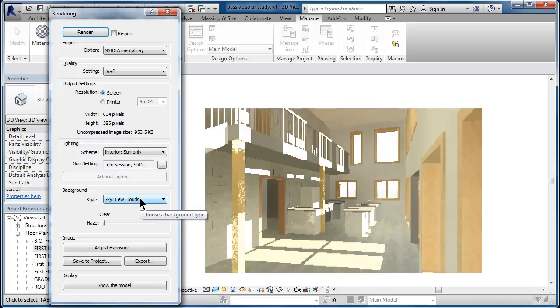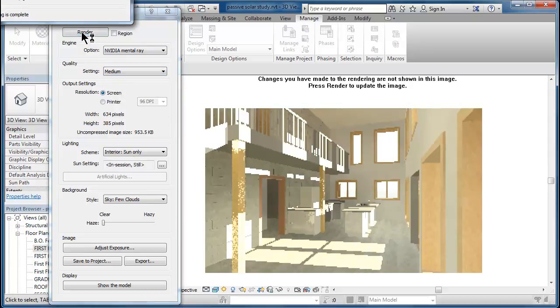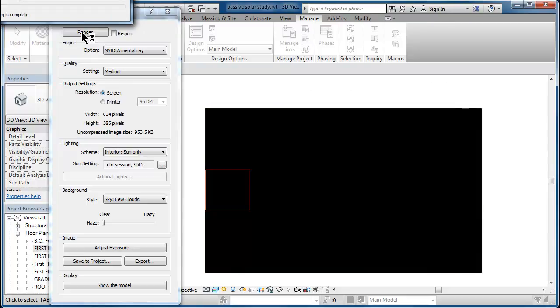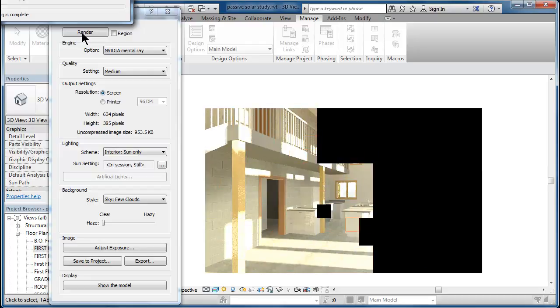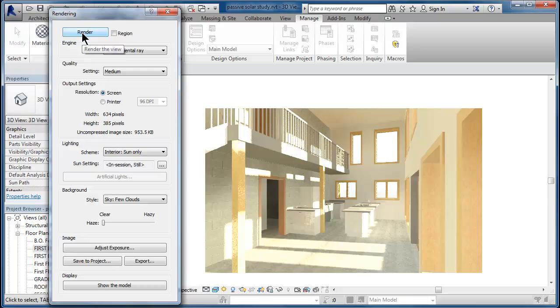So there's our draft quality. That didn't even take, it took less than 10 seconds, I think. So there's your draft quality. Now, if I were to change this, let's just see what happens when we set it to medium quality, render. And you're going to see those little boxes go a little bit more slowly. The box sizes get a little bit smaller because they're trying to render with smaller pixels. Okay? But the medium quality might be halfway decent. Medium quality, I think, just gives you an idea without us spending all day today watching it render, right? You have some presets that you can try out just to see what happens, okay?